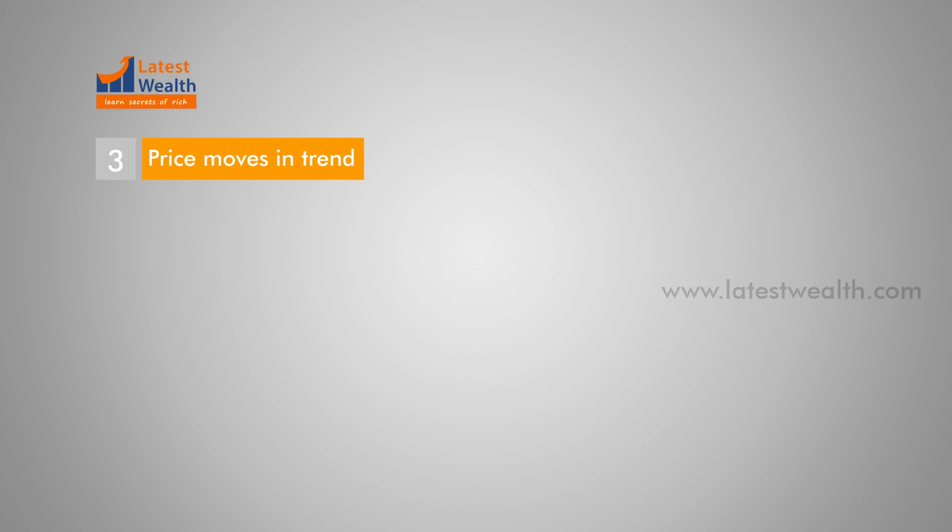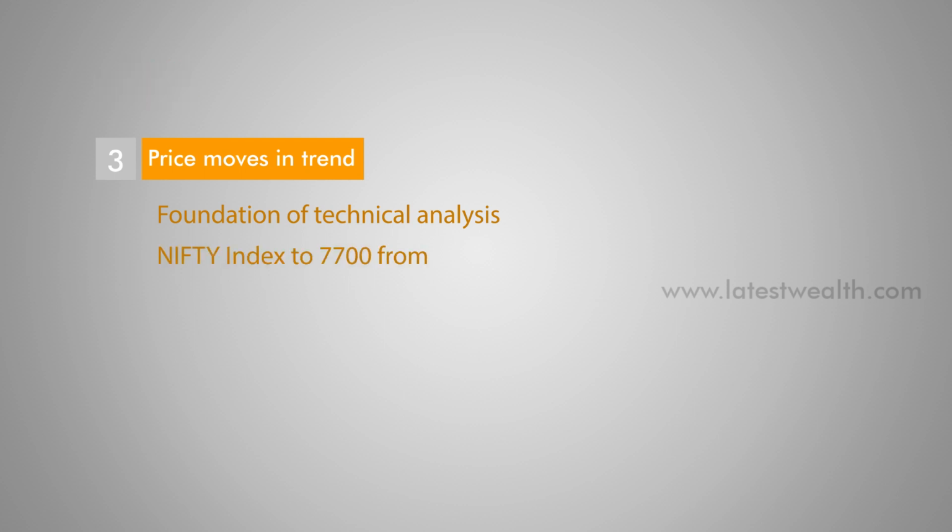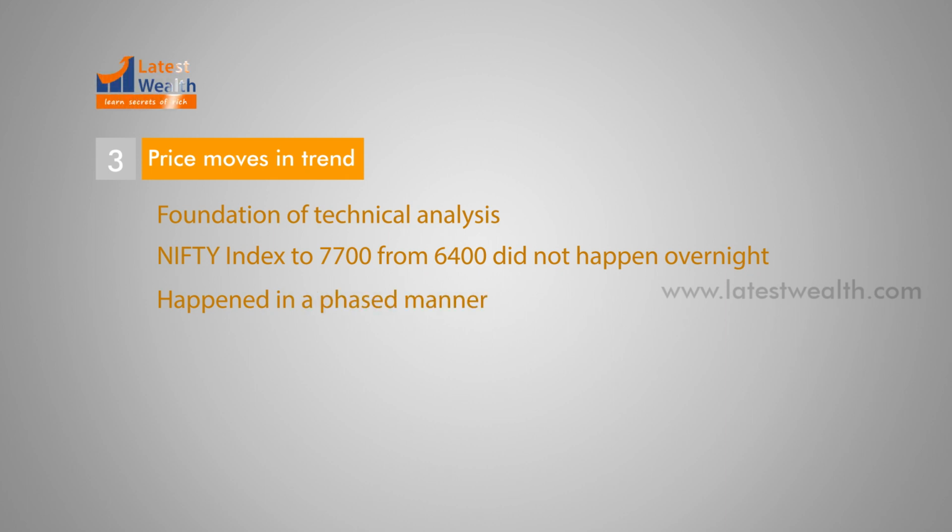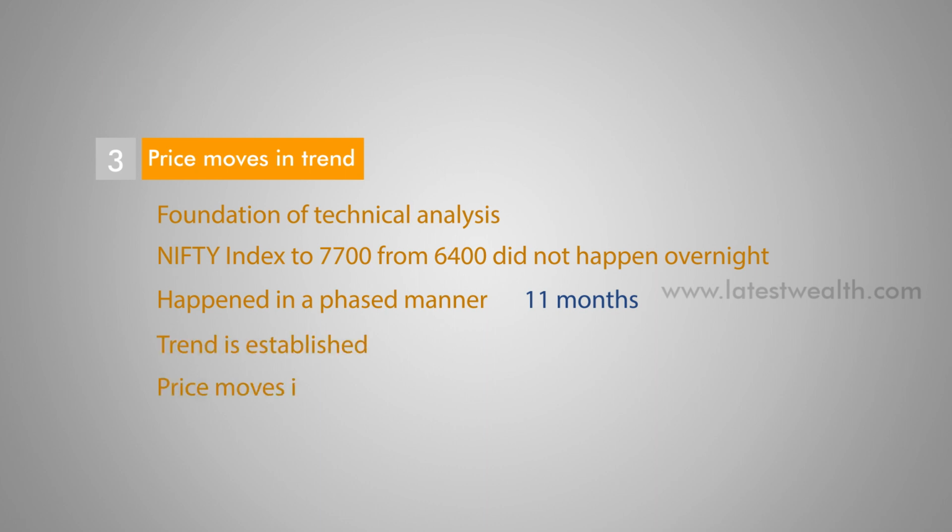Third: price moves in trend. All major moves in the stock market are an outcome of a trend. The concept of trend is the foundation of technical analysis. For example, the recent upward movement in the Nifty index to 7,700 from 6,400 did not happen overnight. This move happened in a phased manner over 11 months. Another way to look at it is, once the trend is established, the price moves in the direction of the trend.